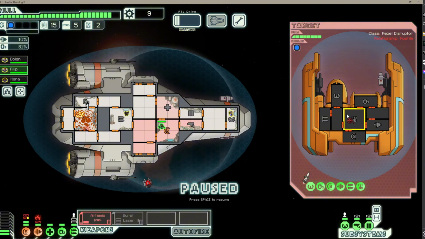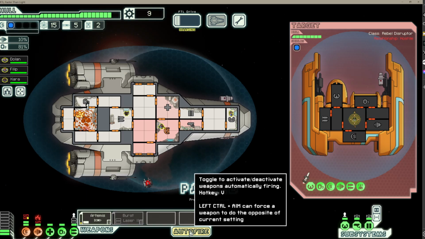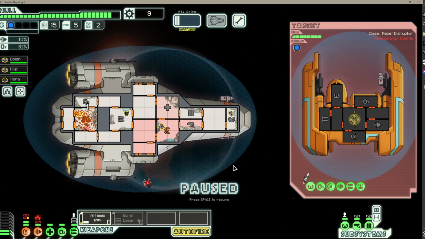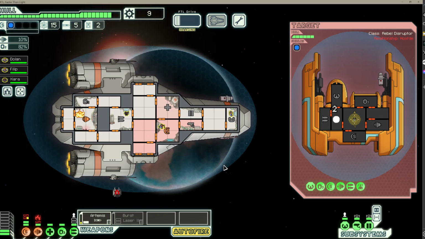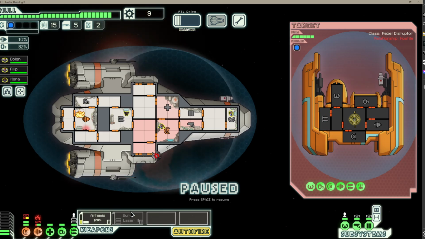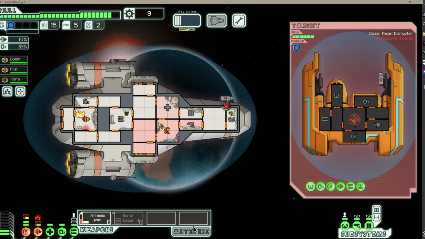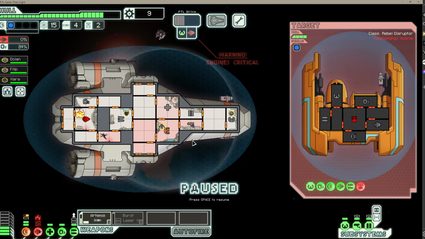I also tested one thing in FTL, the part where Amit, I think you mentioned in your playtest video, that if you select a system using your weapon and then enable auto fire and then disable it, it should stop charging. So let me show you that. Let's say the weapon's charging with auto fire, and then I disable auto fire, it's still targeted. So you really have to select it again and stop targeting. Not sure if you want to change that or not, but that's just what I saw.